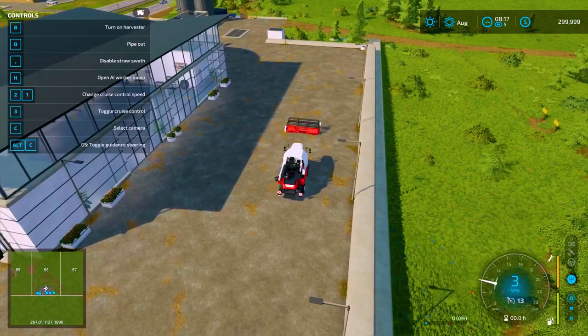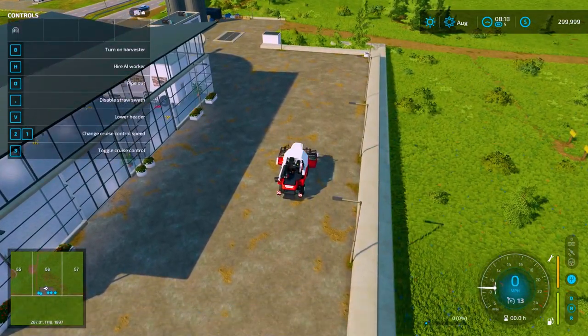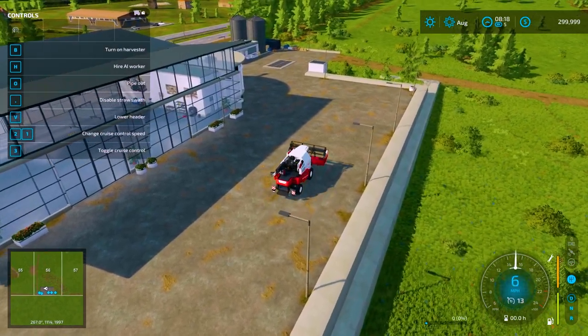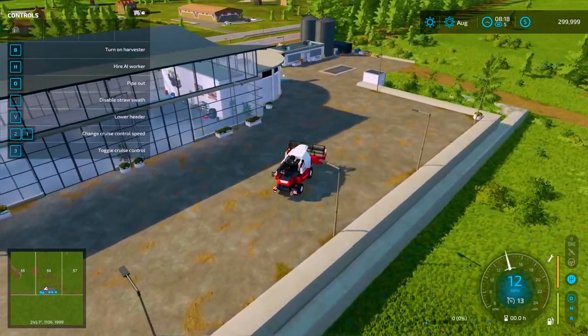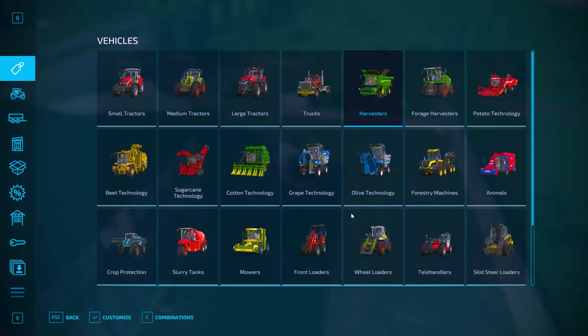All right, cool. Let's go ahead then and hook up to our header here. And we're going to go over to our farm. Man, I'm going to have to get a tractor and a plow too. That's going to be the next on the list. Let's go ahead and just buy that right now. We're going to see what we got for medium tractors.